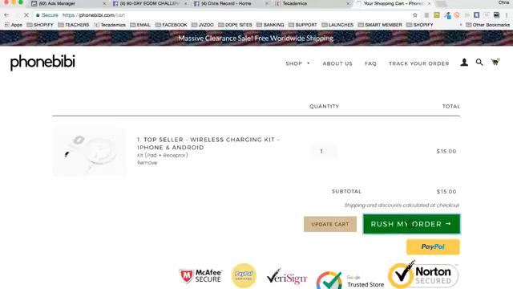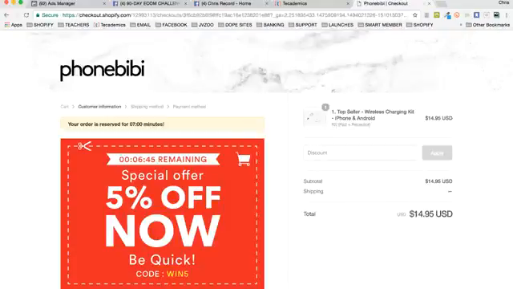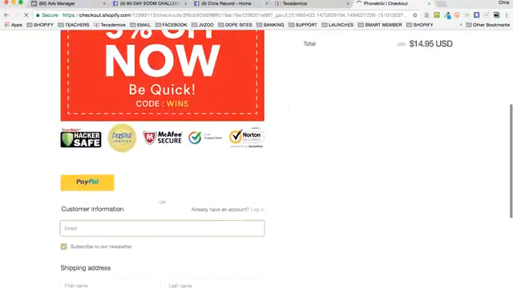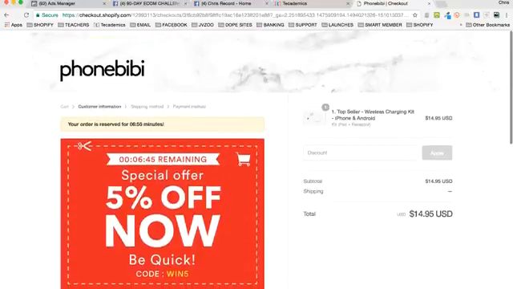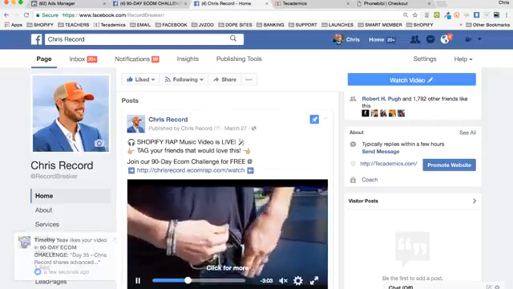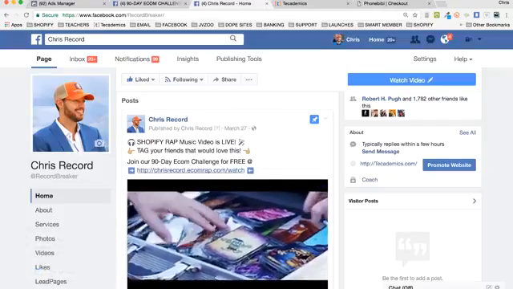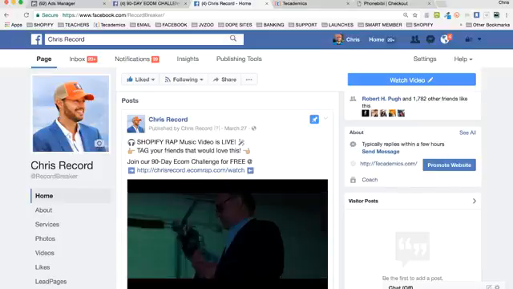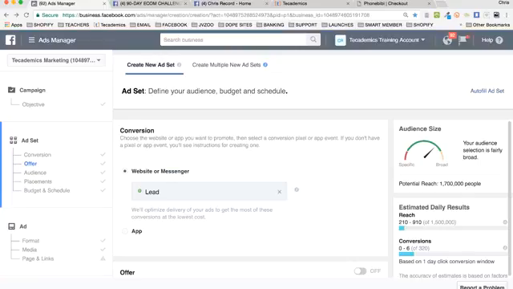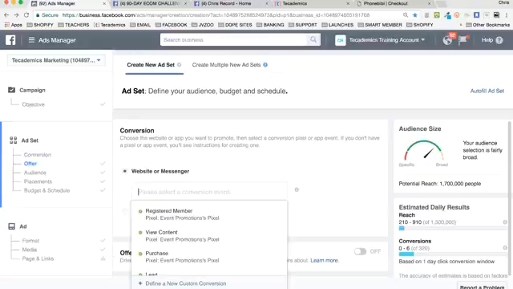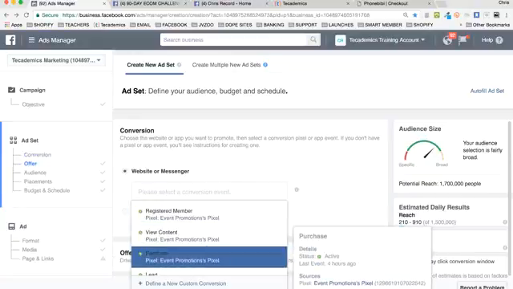Then, when the person purchases this, when they go through and fill this information out, and they purchase this product, it'll go to a thank you page, and a new pixel will fire that tells Facebook, somebody watched the video, clicked the link, they viewed it, they added it to cart, and they purchased it. Okay? So that's what these pixels are. You got view content, purchase, all these.